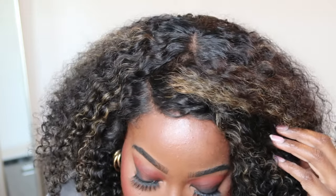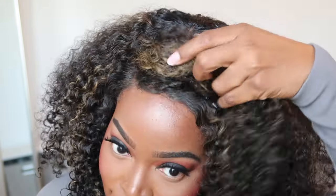I don't know, y'all, this side part might be my fave. I love the way this turned out. Now let me show you all some additional styles.